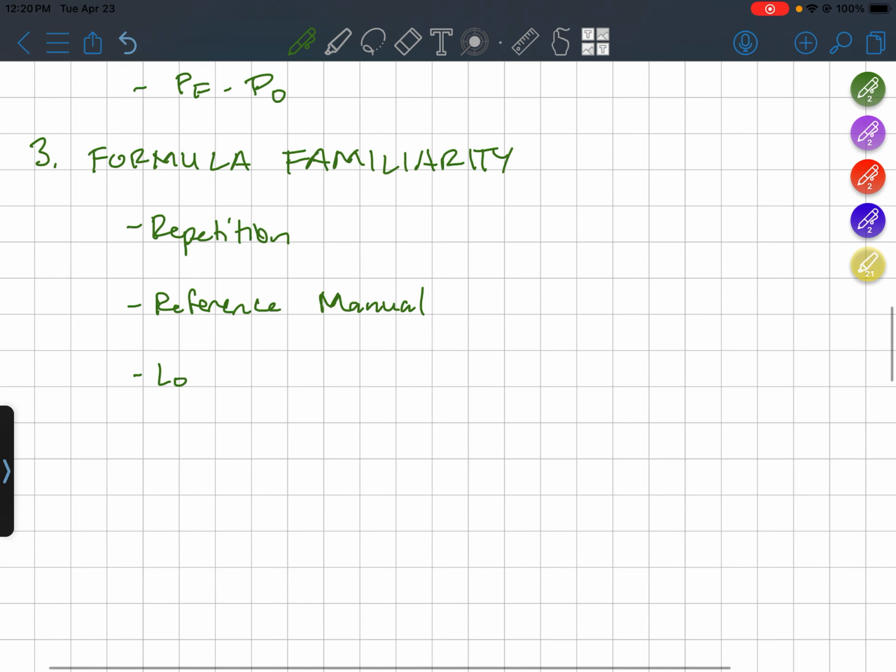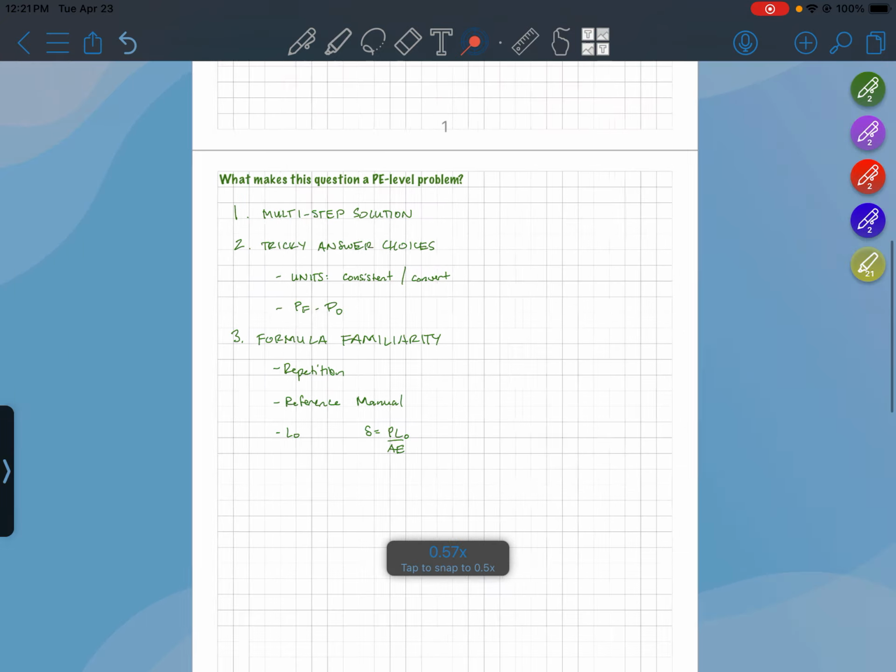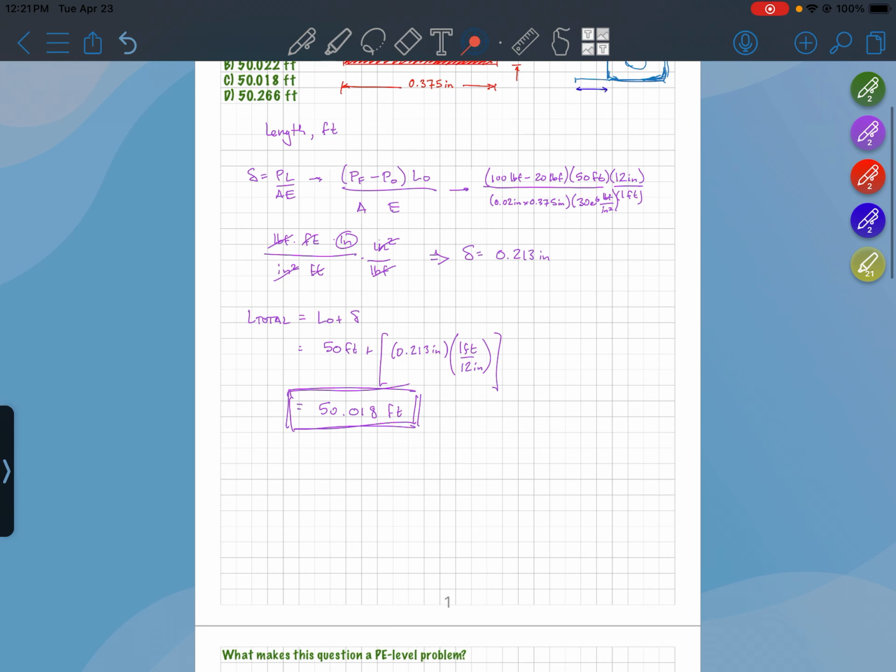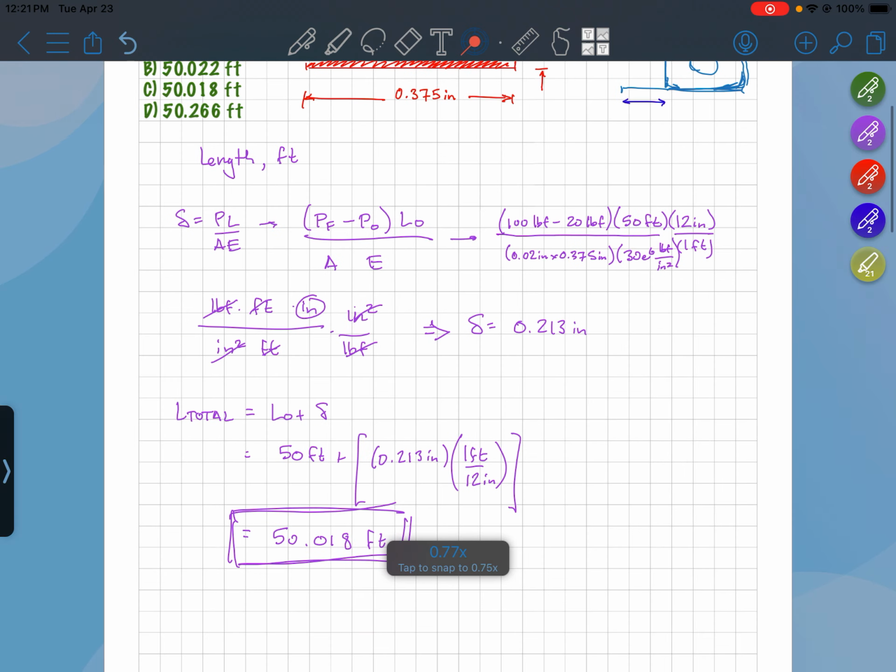But the big reason for this example is you needed to know that L in this formula is an original length. That's not listed. This subscript is not in the reference manual. So if you hadn't done problems like this before, you would have just blasted through that or maybe not known what L to put there, and you would have gotten into trouble. So let's go back and take a look here and one last double check. So units would have got you killed here, and then formula familiarity would have gotten you in trouble here.